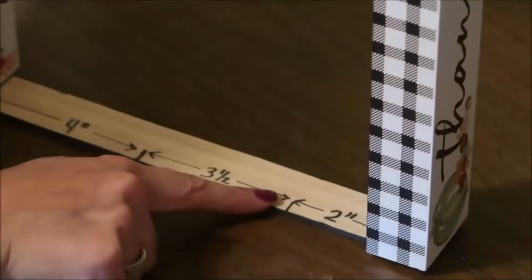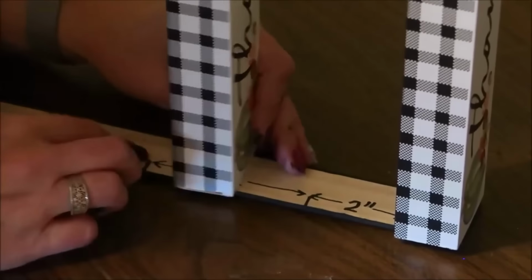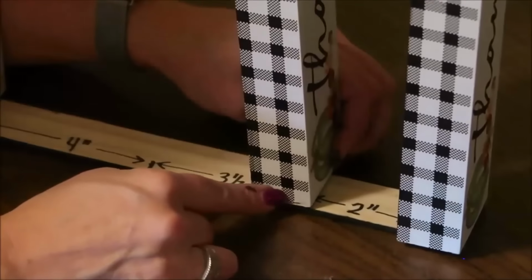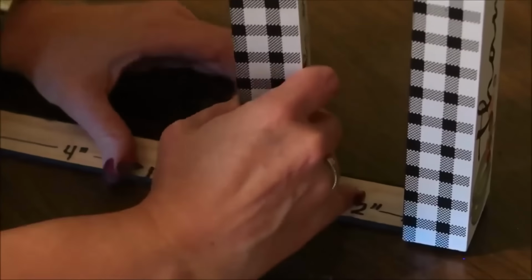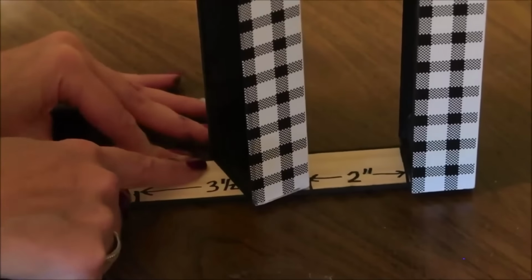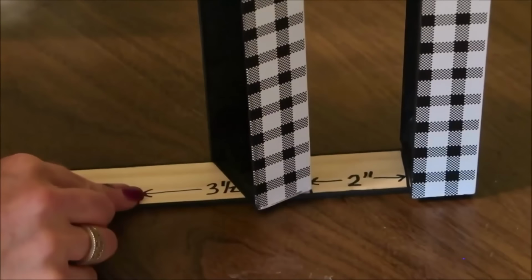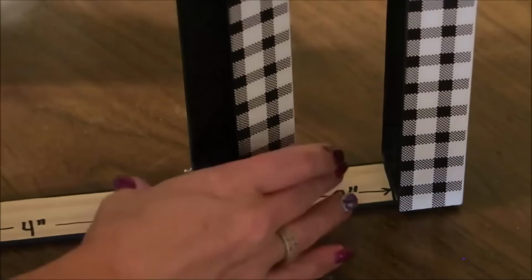So now I'm going to glue in the 2 middle signs, and this is where those measurements come in. At the 2-inch mark, I am going to put the bottom of another sign and put that corner of the sign right on that mark. Now I don't want to put these just flat straight across. I want to tilt them. So I'm going to keep that bottom corner of the sign on that 2-inch mark, and then I'm going to tilt the sign until the opposite top corner is right on the other edge of the ruler, just as you see here. And then I will just use some Gorilla Hot Glue to attach this to the ruler.